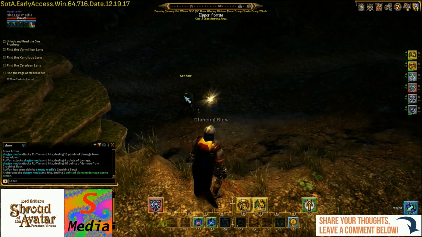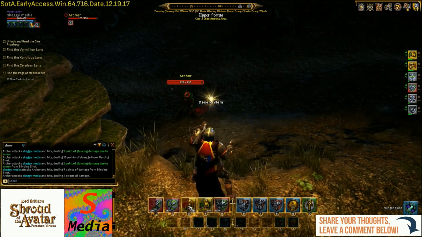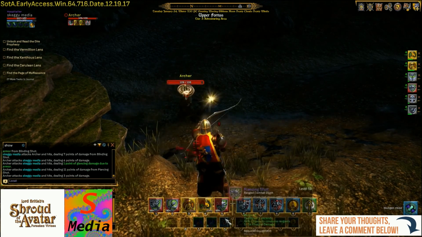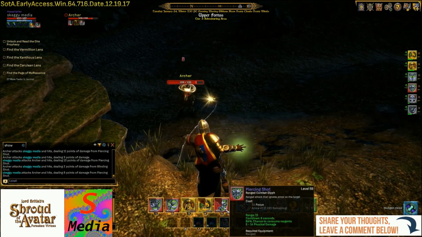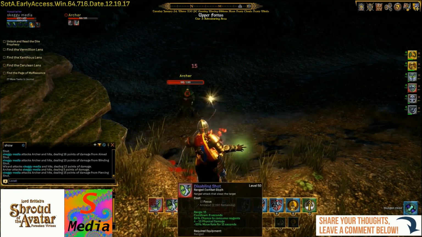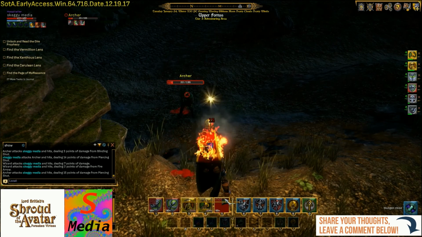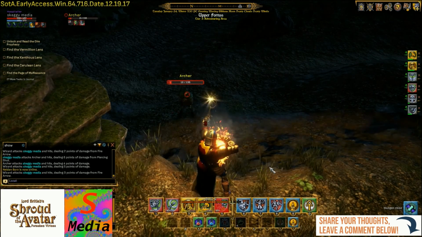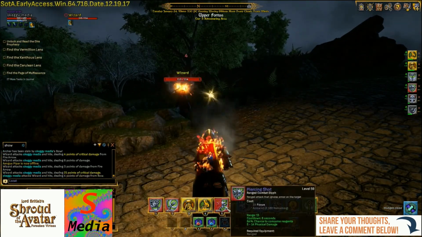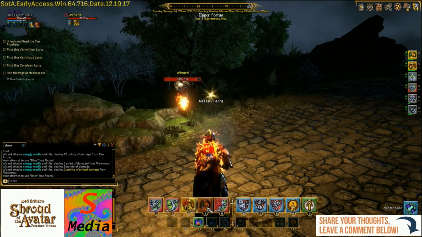And let's change to the ranged. That one. That one. This one should fizzle more, it's now night time. Let's move on to the wizard. Got that one there, fizzling there.